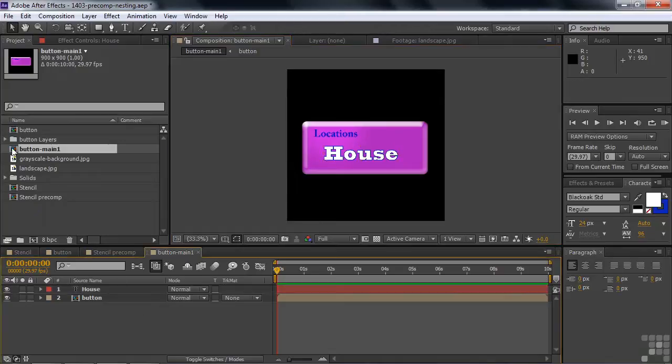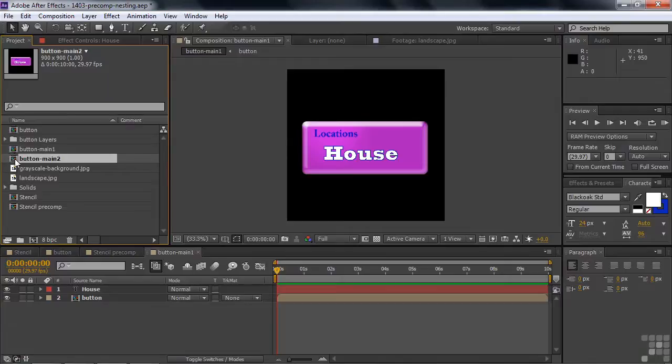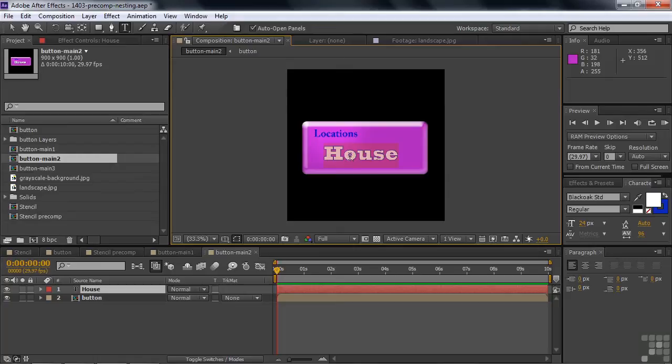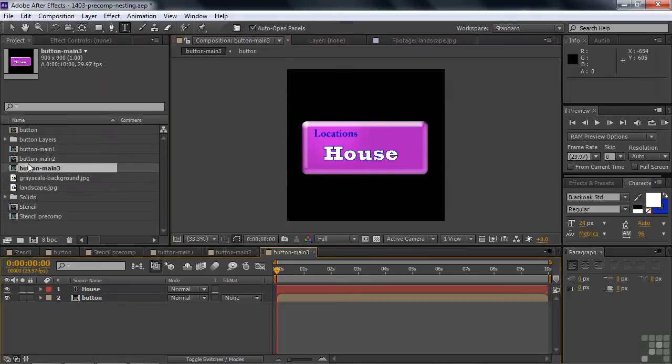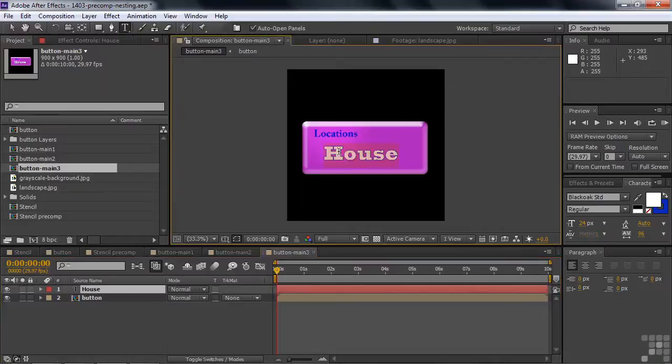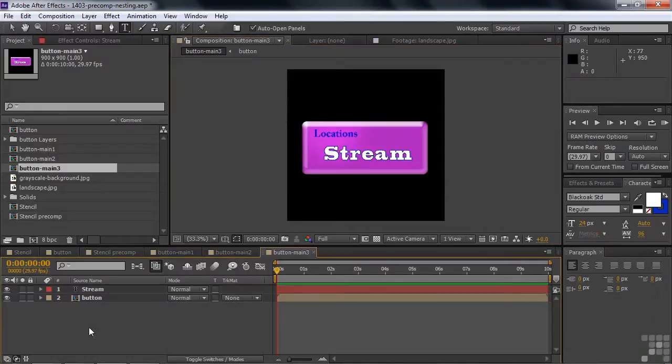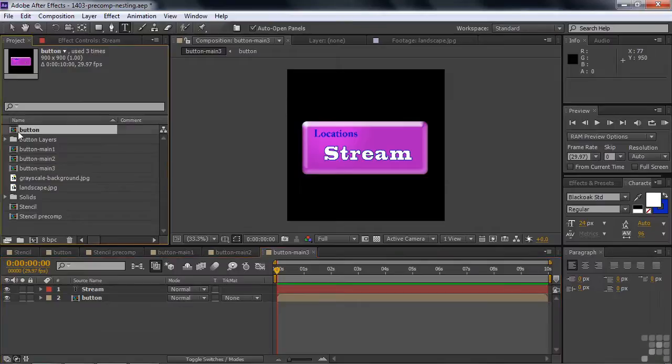I want to duplicate that button now. So I click on this and go Control or Command D to duplicate it, Control or Command D to duplicate it again. Notice it's called 1, 2, 3 now, which happens automatically when you've got numbers after it like that. Very convenient. Open up number 2 here. It has the house text, but I'm going to change that to forest. I'm going to go to button number 3 and change that text to stream. So now I have 3 buttons that will all have the same characteristics with this guy as the foundation for all 3 of them.